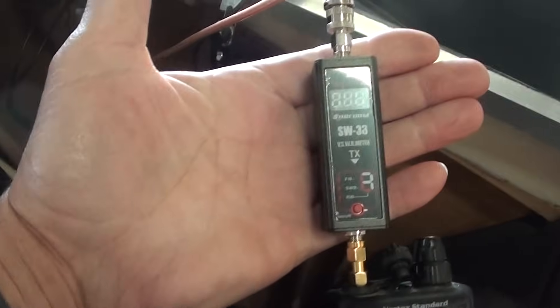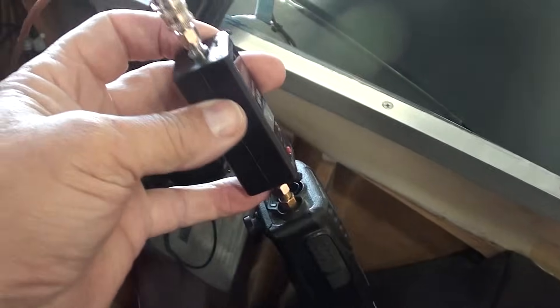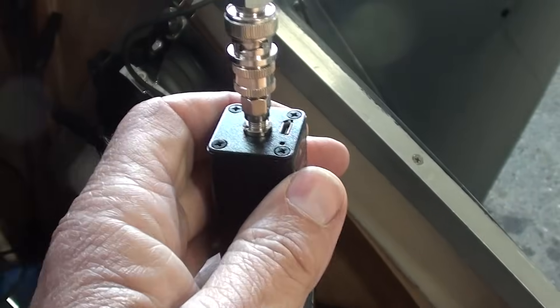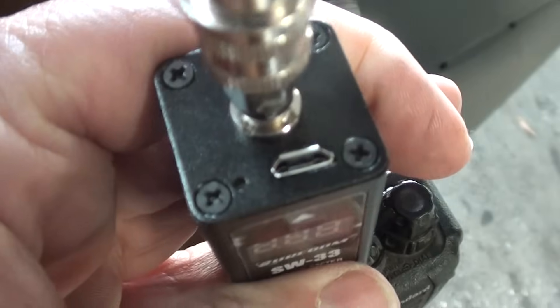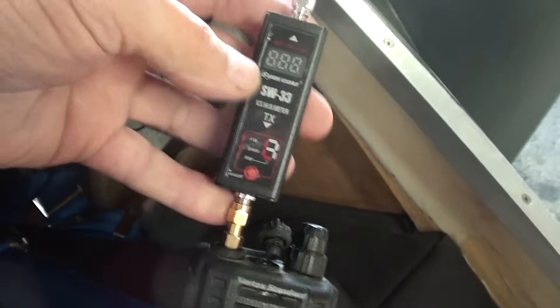This is my little SWR meter I bought off eBay — $75. This is an electronic, battery-powered unit with a rechargeable battery inside. There's a little mini USB connector and a little LED light — there's a tiny hole on the left side, that's the LED. It comes with its own little charger and a short cord — less than a foot long — just meant to charge the battery in this unit since it's electronic.